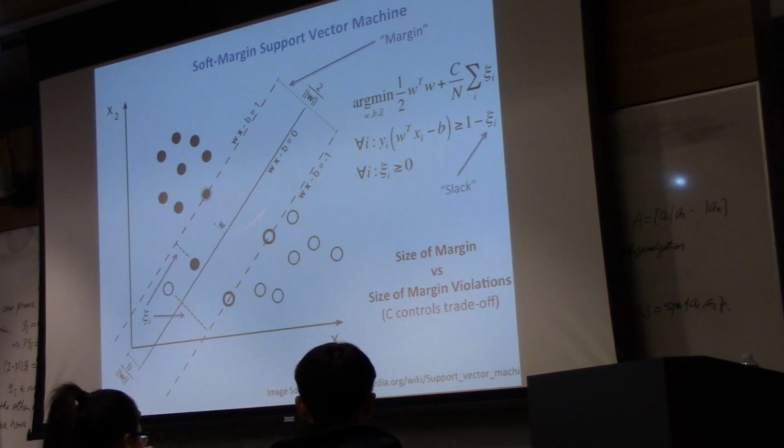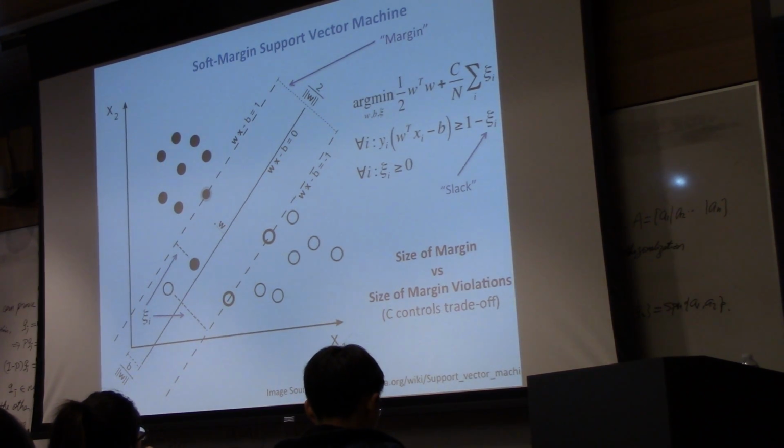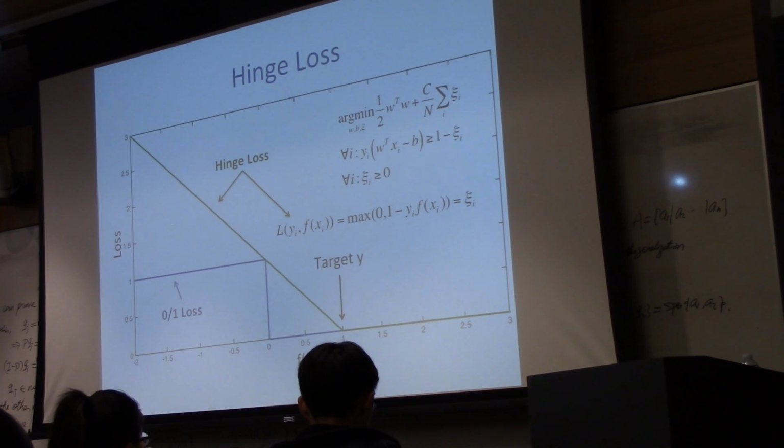So in some sense, the bigger the margin, the more stable the model is. So in some sense, the more simple the model is. We'll talk about it in greater depth in the next lecture. But now let's focus on this term, right? This term can be rewritten, like these slack variables can be rewritten as this, which I can define as the loss function.